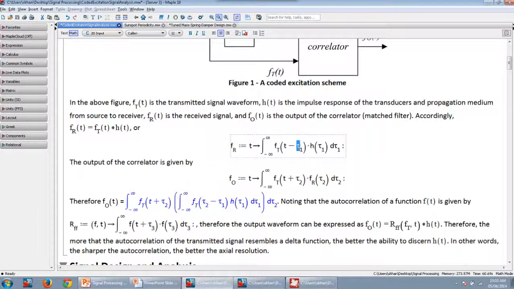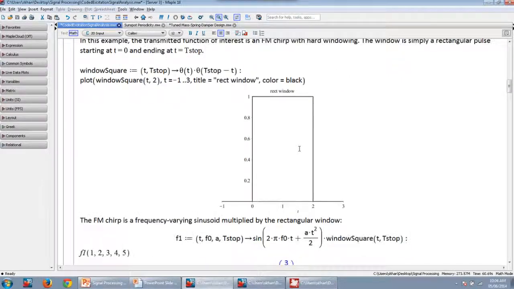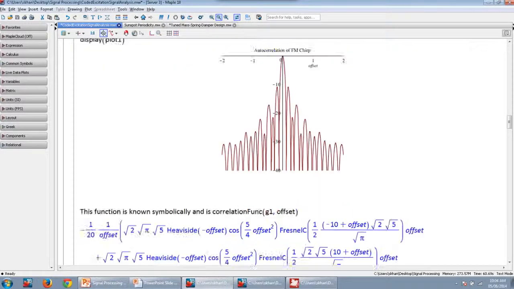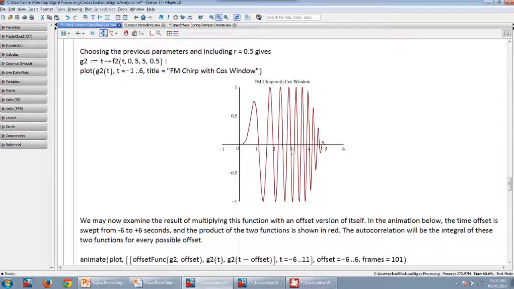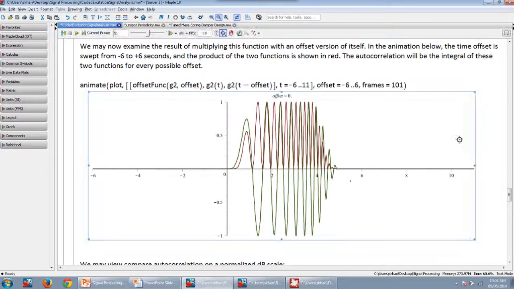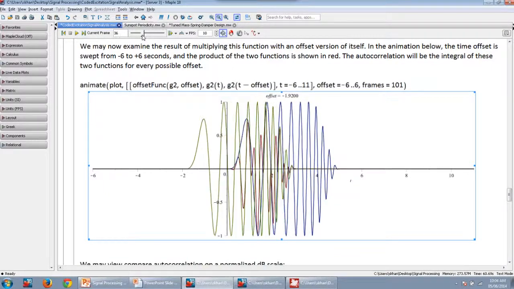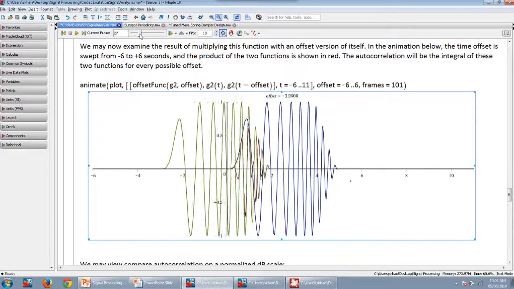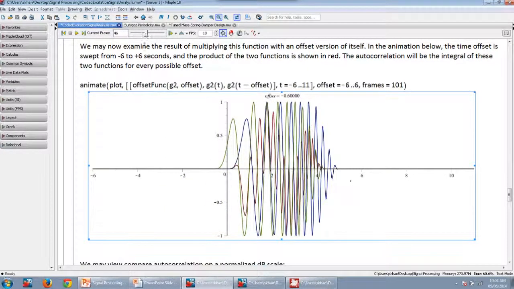proper Greek letters. We view the results of our application in the form of plots, equations, numbers, or a combination of those elements. And we also have various interactive elements inside this document as well. So if I scroll further down, this is an animation in which I'm looking at the autocorrelation of two signals, and if I move this bar, I can change the offset between one of the two signals and see how they interact. So this is just one particular look and feel for a Maple document.